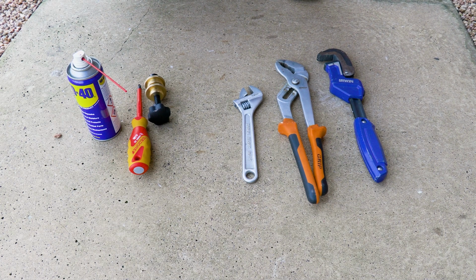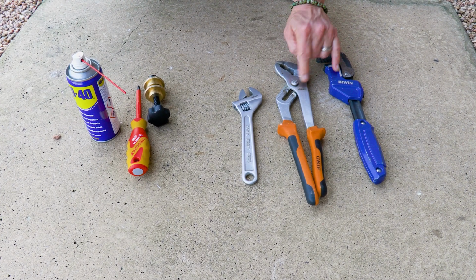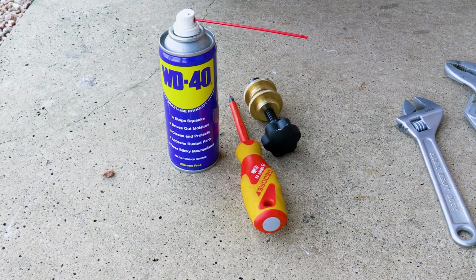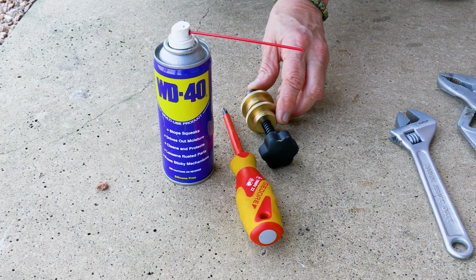These are some of the tools you are going to need. Either a shifting spanner or a plumber's wrench, one of these two options. You may also need the following: lubricating spray, a screwdriver, and a seating tool.